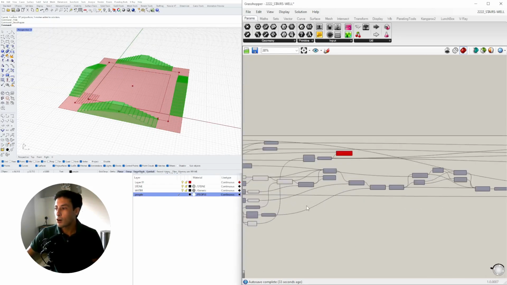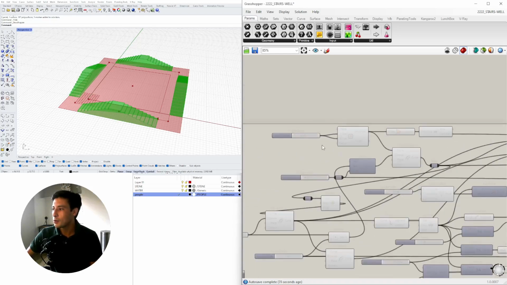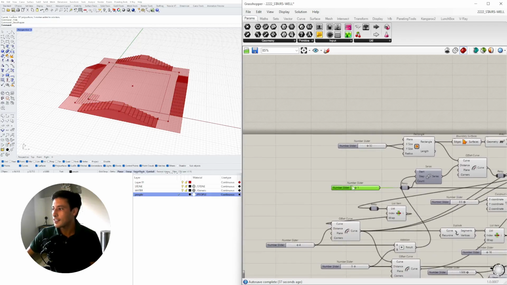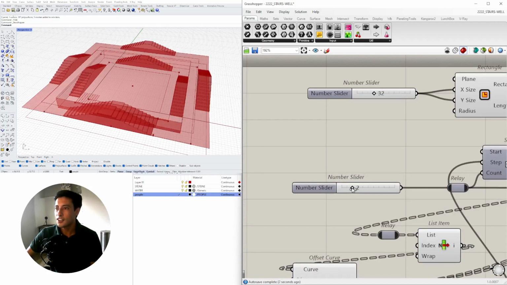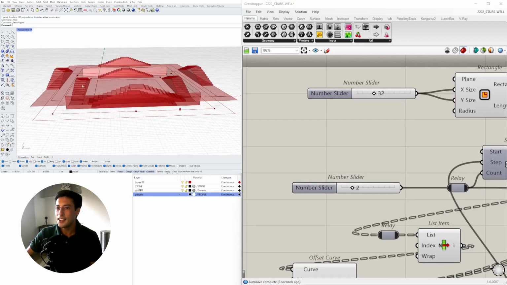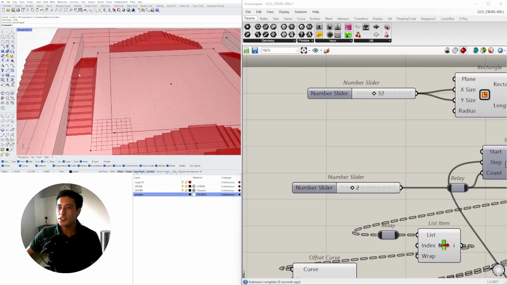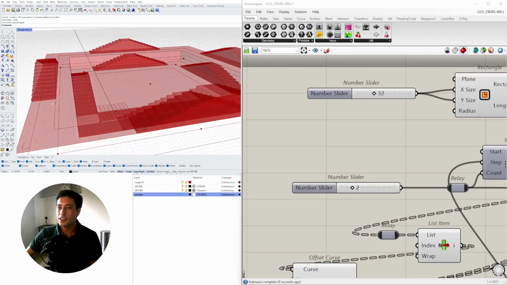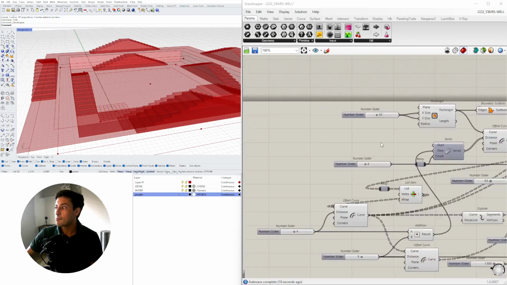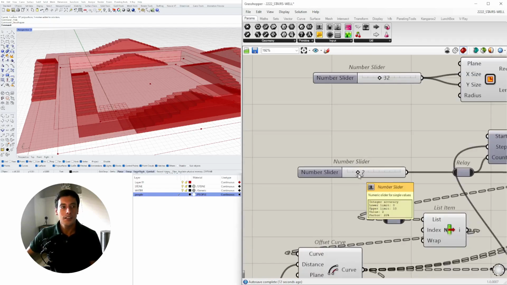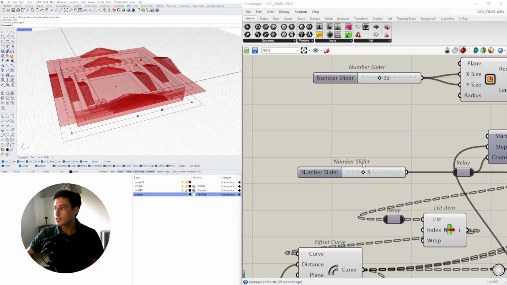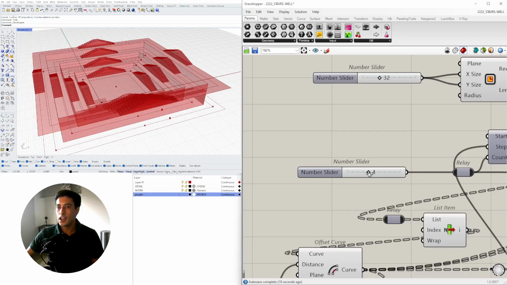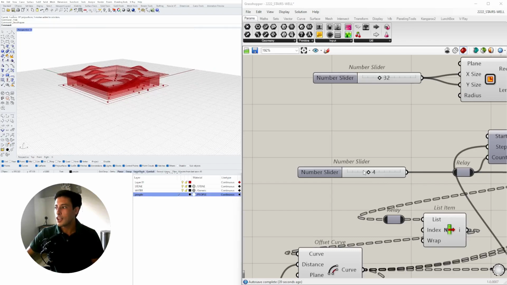The tricky part for me was trying to get it to array once I already had it copied. The cool thing is that I can just pull on the slider and it's going to create the next set. So you can walk up the stairs here, come up to the walkway, come up to the next set, come up. I made sure that it was scalable. So the point is that we can pull on the slider and at the same time get a new set every time.